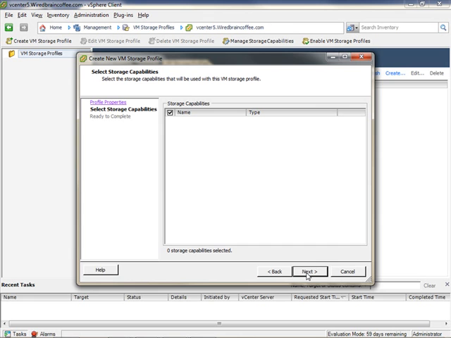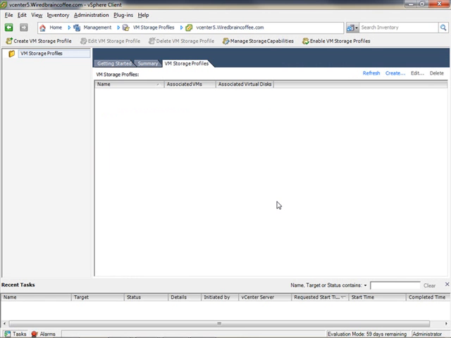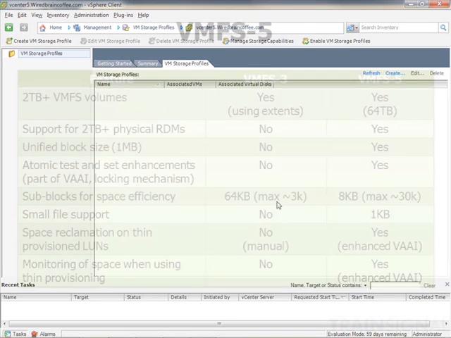You click on Next. If the storage that you're using has the VASA APIs, it's going to expose the data stores. You're going to see them here. You can configure the data stores manually as well, and we're going to talk about how you can configure those in later lessons. But they'll be here, they'll be available to you. You can select them and go through the wizard and create these profiles that you can then assign to your virtual machines. Very cool stuff.